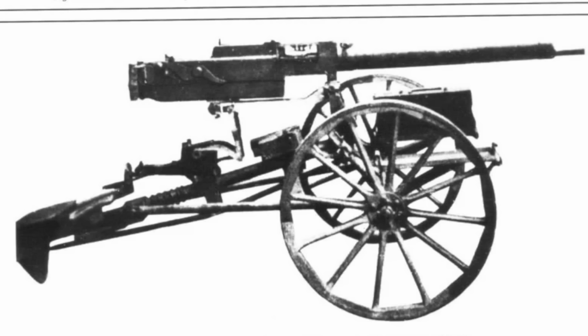And it wasn't just the United States that saw the potential in this, the Germans did as well. At the very end of World War I, one of the things that Germany was developing was the 13.2 millimeter Tank und Flieger machine gun, which was essentially a Maxim gun, scaled up just like Browning did, but scaled up to a 13.2 millimeter cartridge. Just for comparison, 50 caliber is 12.7 millimeters, so this is on the order of 55 caliber.